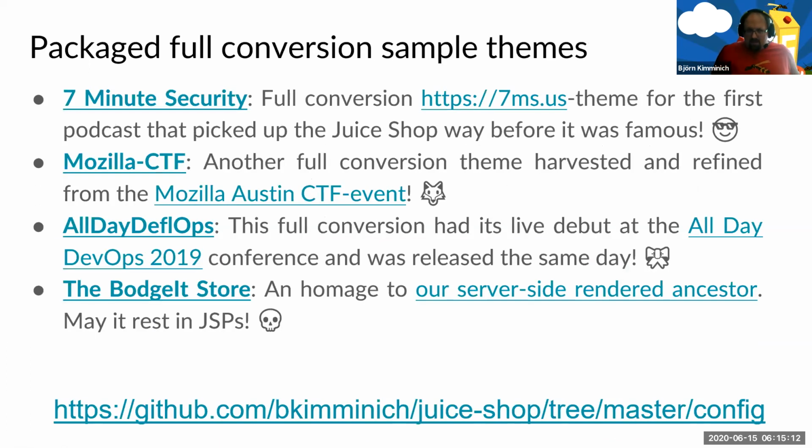The Juice Shop itself comes with a lot of sample themes already, and most of them do full conversions of the user interface and the products. There's one for the 7-minute security podcast, which was one of the first podcasts to pick up on the Juice Shop and cover it before it was even famous. Mozilla did a Capture the Flag event at one of their on-site events some years ago. They wanted to completely hide the fact that this is the Juice Shop.